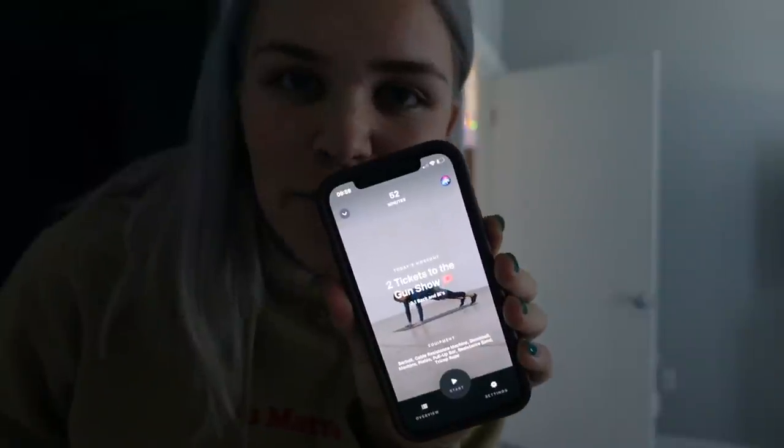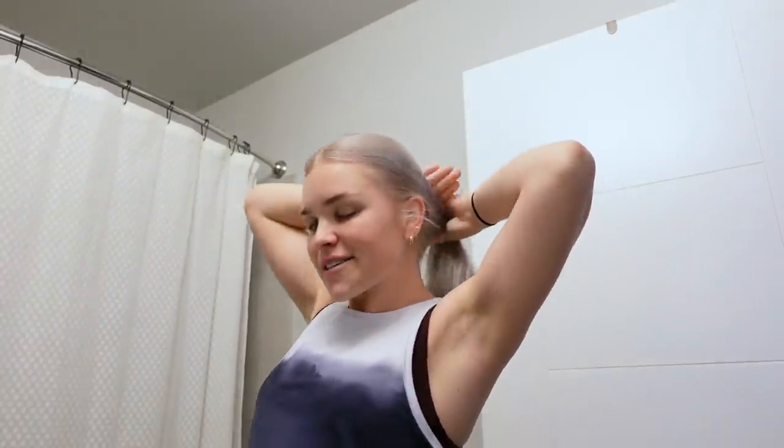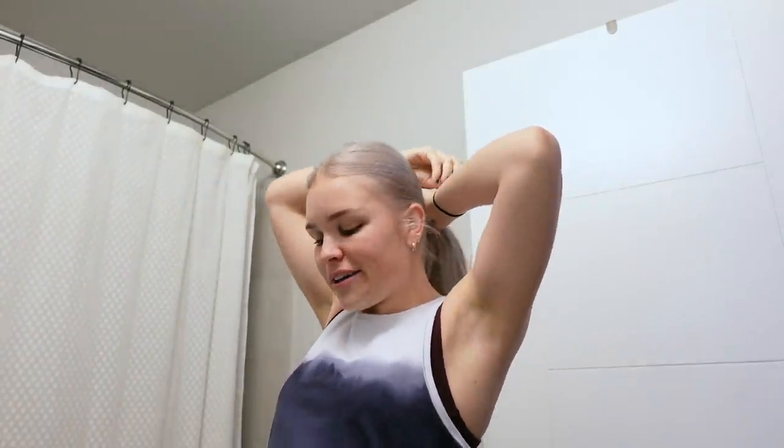If I can avoid the busy evening gym time, I want to avoid it. This is what my trainer has planned for me today — it's called 'two tickets to the gun show,' a back and bis workout. I love back and bis — such a fun day. I hadn't gotten a haircut in a minute, so it feels good to have just a little bit off, but I think it's actually too short now to put into my little clips for the gym without some layers falling off.